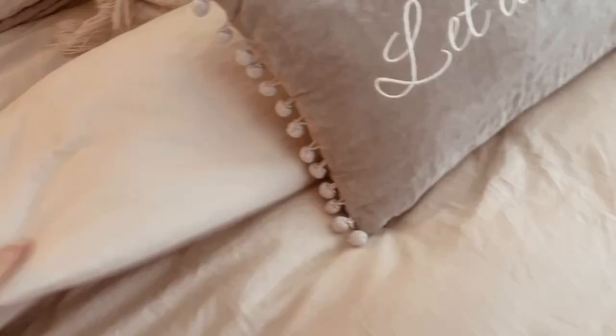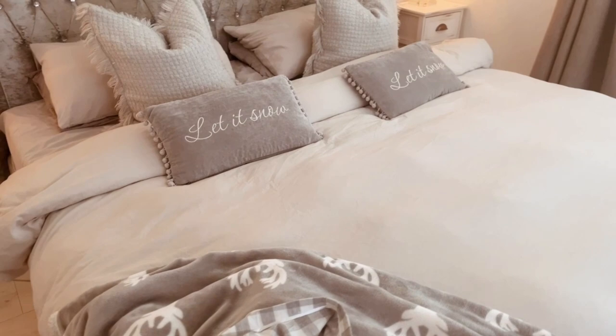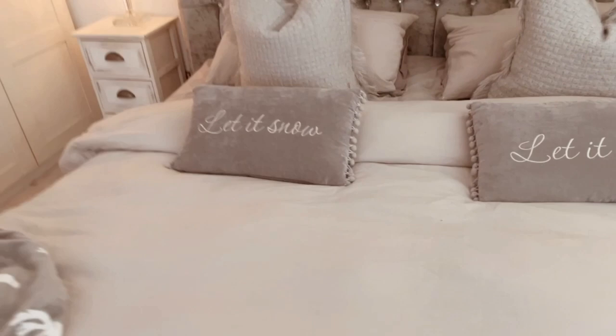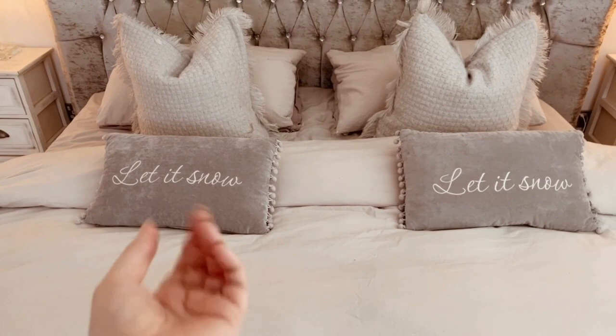I do love my bedtime. I love to be in bed and I do spend a lot on the bed linen. I feel like you can't go wrong with actual linen bed sheets. The duvet is a duck down duvet in a super king size and the bed linen is from HomeSense. And it is plain because I do like to add texture with the throws on the end.